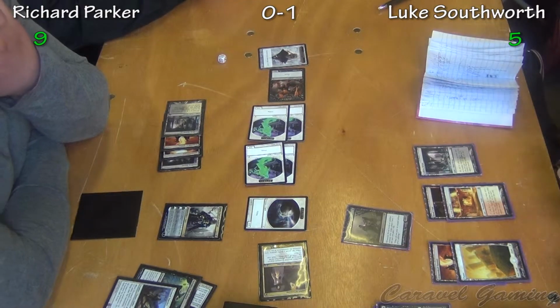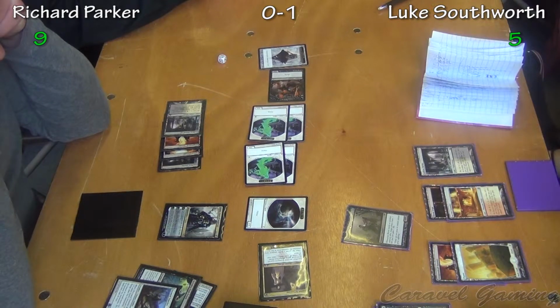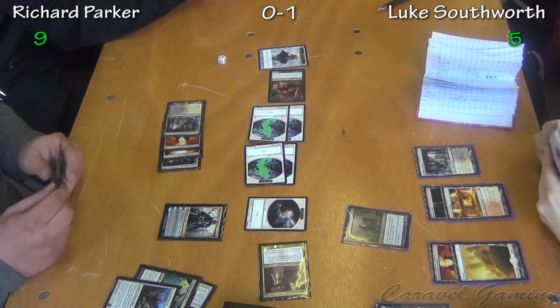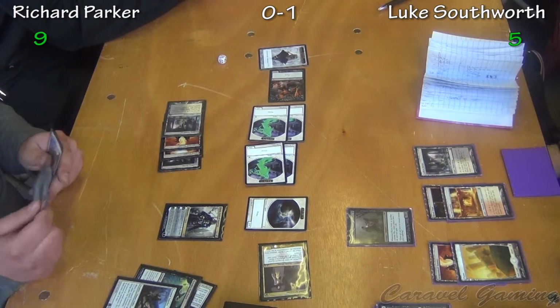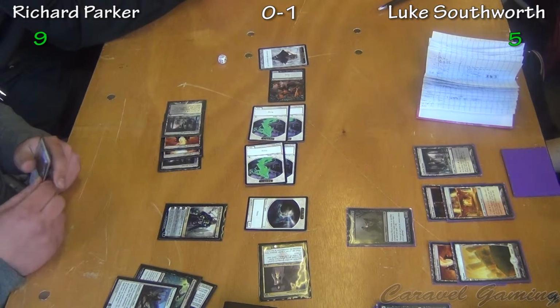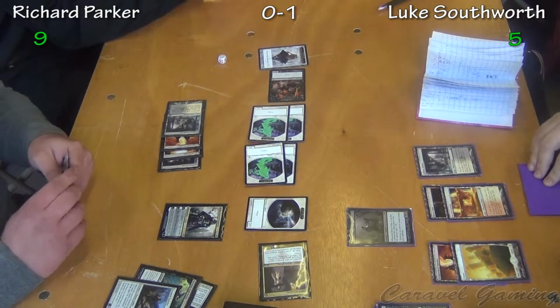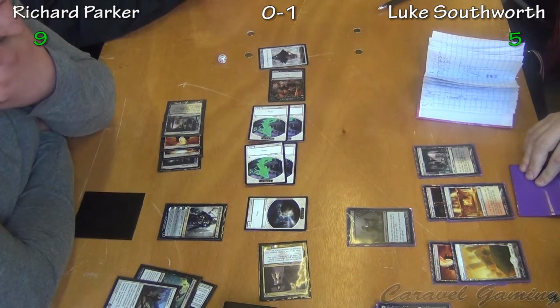I'm sure I can see a red card in Luke's hand there. And Blasphemous Act will gain him an awful lot of life at this point. And something that he would have done already had he got it. Mm. I can't imagine him taking this long if he does have one. I mean, that might be a Mark of Mutiny or something along those lines. Can't really get a good look at it from this angle.